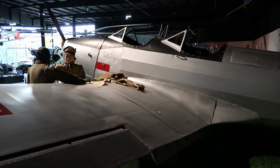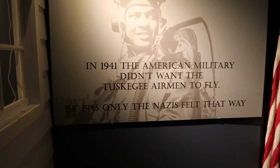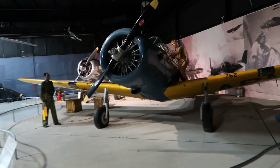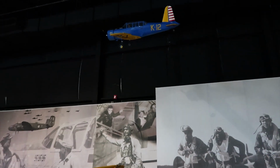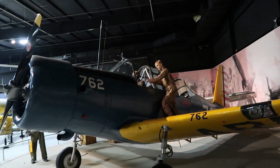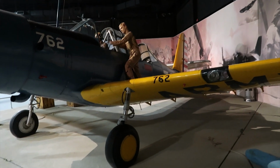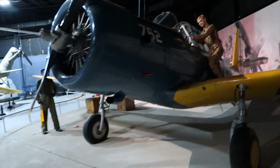And there's a fighter. That's a trainer actually, because it's got a second place there. And look at that. And there's another trainer. Now, that's a Navy one. You see, it's kind of like that little one up there. Here's my hand for scale. You know how many times I could do that before you'll turn the video off. But yeah, look at that. That's another trainer because he could sit in the back and yell at them when they're messing up. And somebody dropped a bomb on the ground right there. Fortunately, it didn't go off.